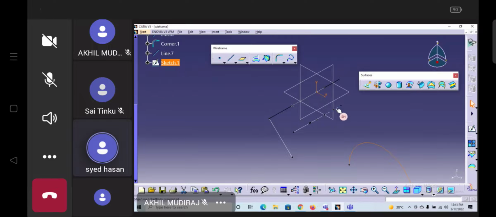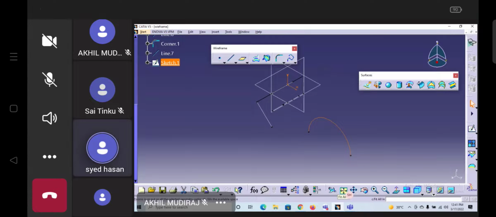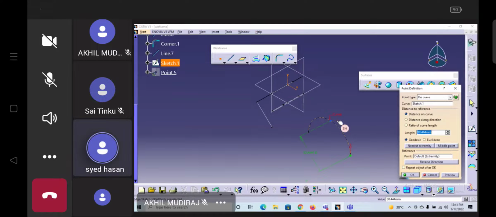If I select these points, again it will come like that only. So I will create one point somewhere here in the middle.